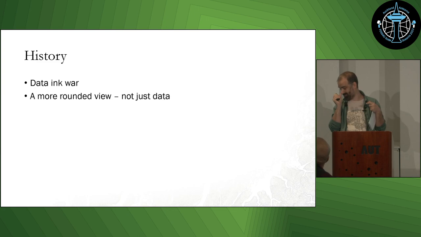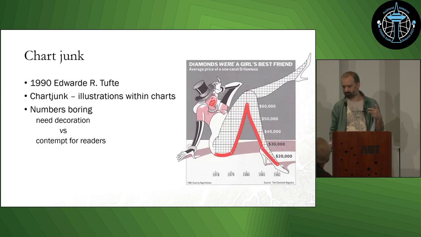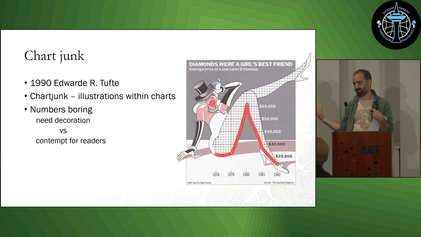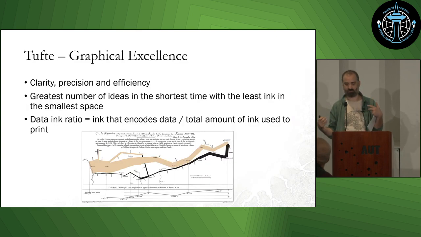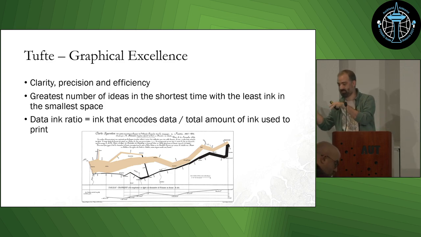Moving on to the history — the famous chart junk war, dark times. It starts with Edward Tufte and the idea of chart junk, which was a pushback against illustrations appearing in places like Time magazine, where they had data but put all this stuff on top of it. He said if you're having to use these, you're obviously using the wrong numbers, because numbers shouldn't be boring and you're disrespecting your readers. This comes from his idea of graphical excellence — clarity, precision, efficiency — greatest number of ideas, shortest time, least ink, small space, which leads to that data-ink ratio: ink that is data versus ink that isn't.